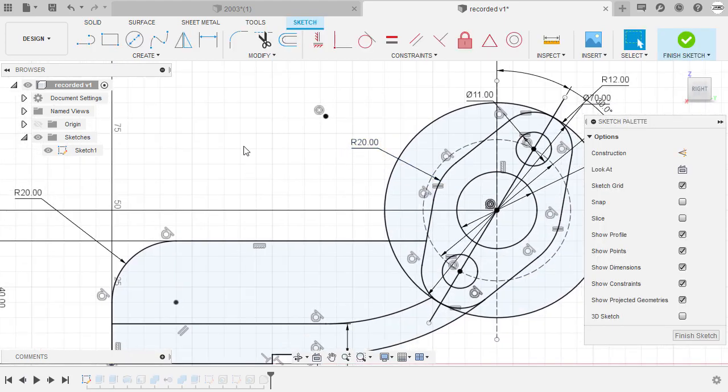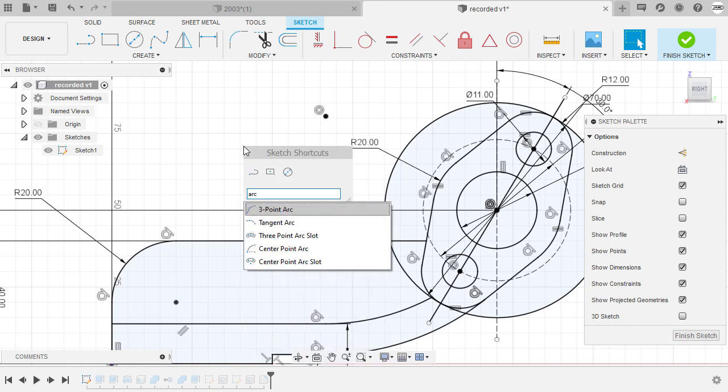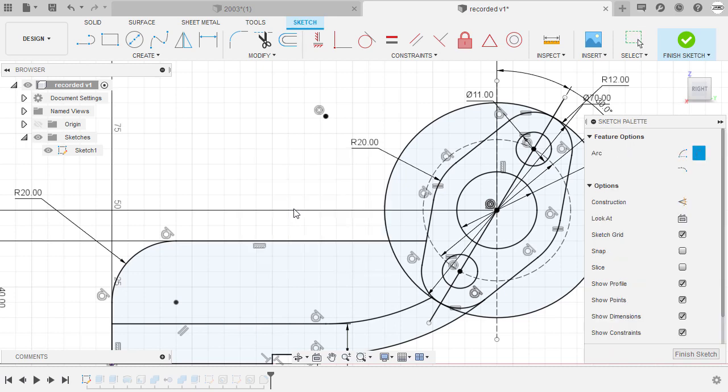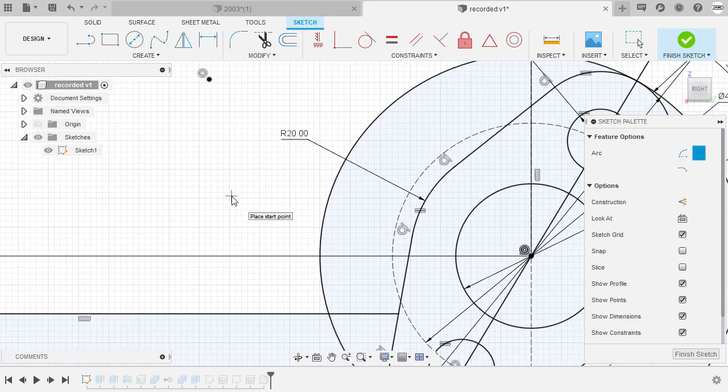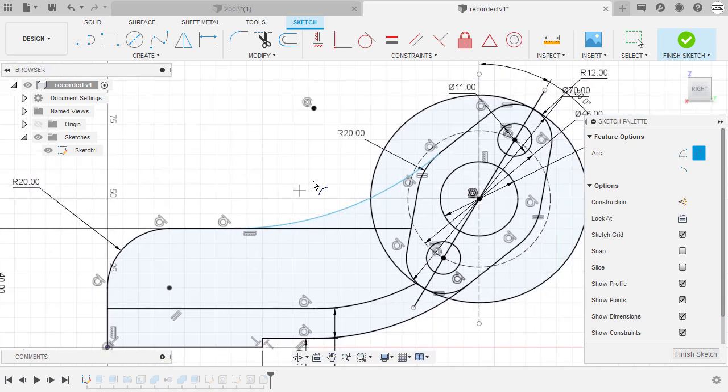I'm going to grab our 3-point arc, hitting S for shortcuts, typing ARC, selecting 3-point arc. For the first start point, it will be where this line and this arc meets. So this point, left click at this intersection, left click once more.